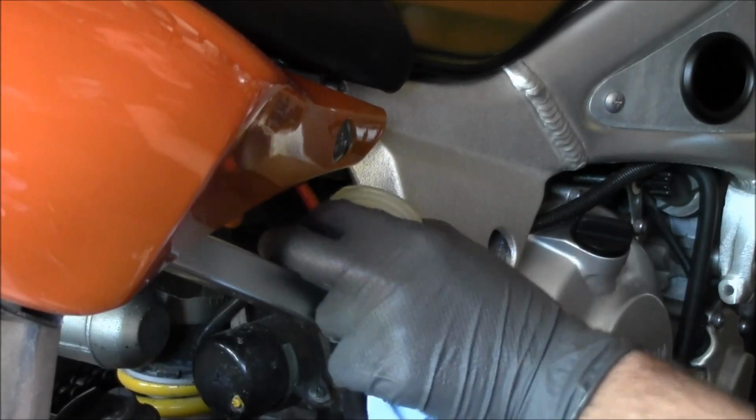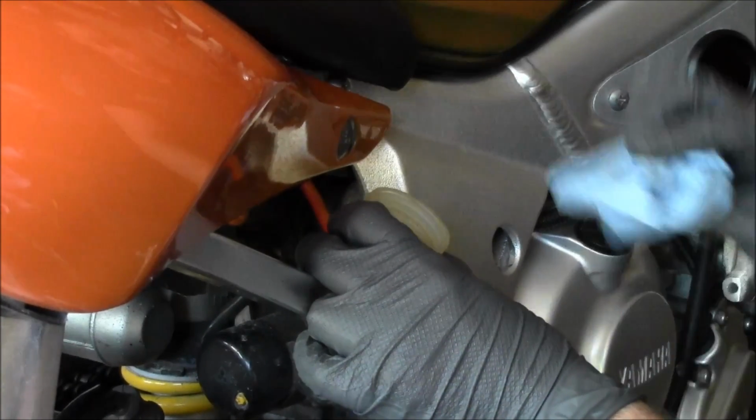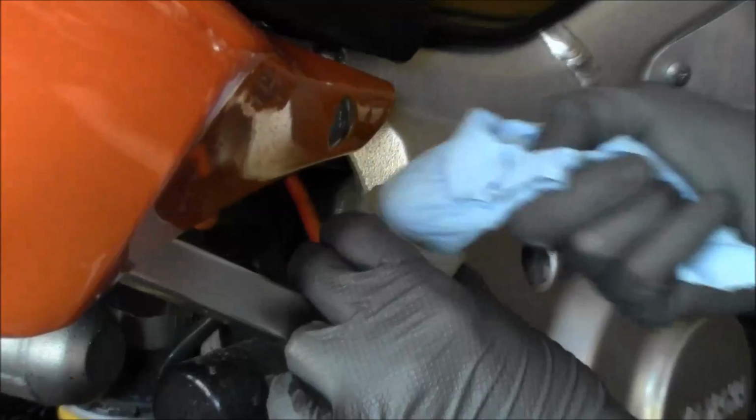Alright, so we ended up just getting all the fluid out. There was some sludge in there. So got that all wiped out.